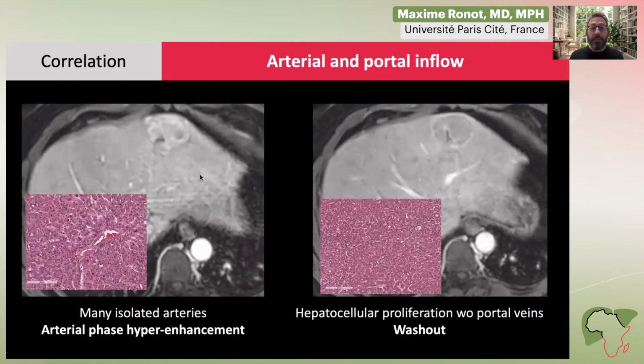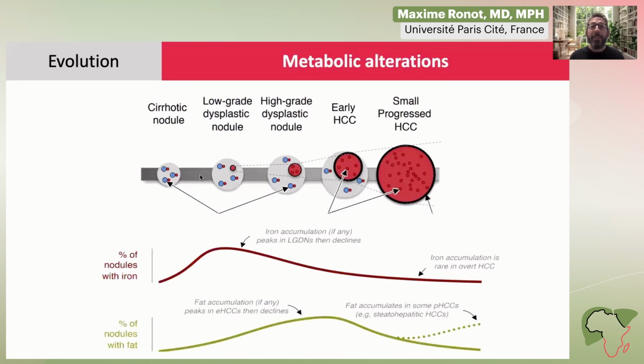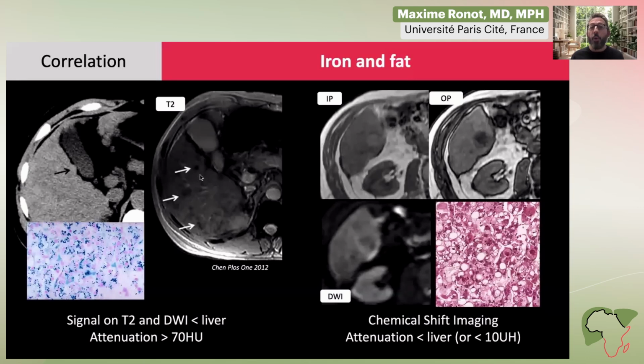Now, aside from those very famous ones, we can find others like metabolic alteration, and especially the accumulation of fat in the early stage of the dysplastic transformation, and also the progressive ability to store iron from the low benign nodules to the very malignant one. And again, this is something that we can see, and we are very aware that modern imaging, and especially magnetic resonance imaging, is capable of showing us the presence of iron and fat, especially using chemical shift sequences.